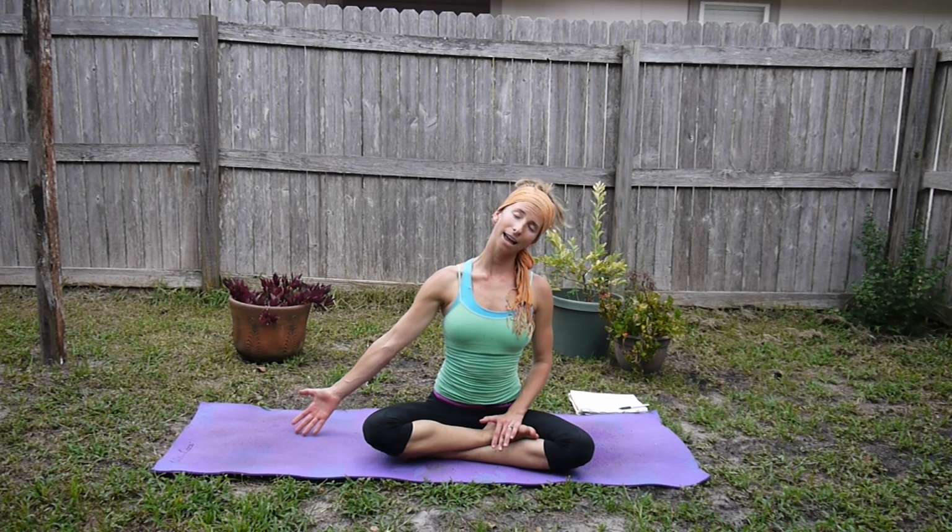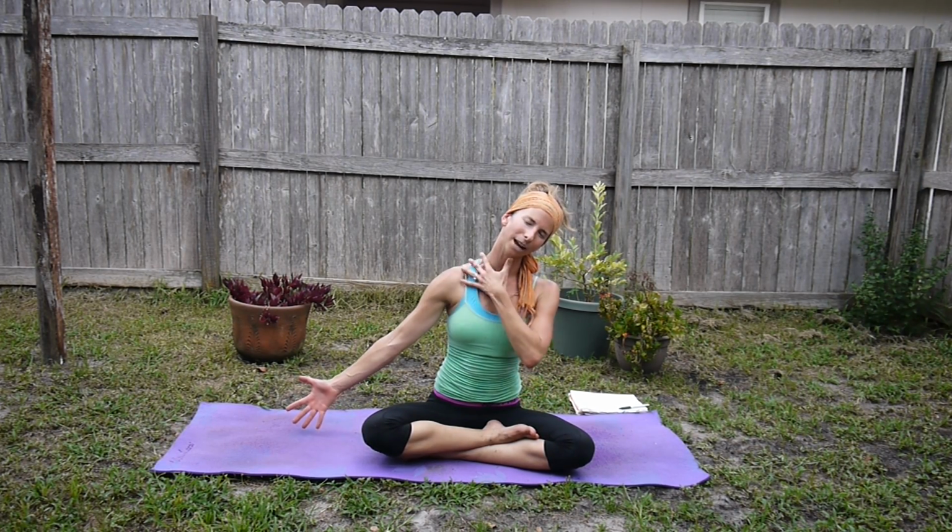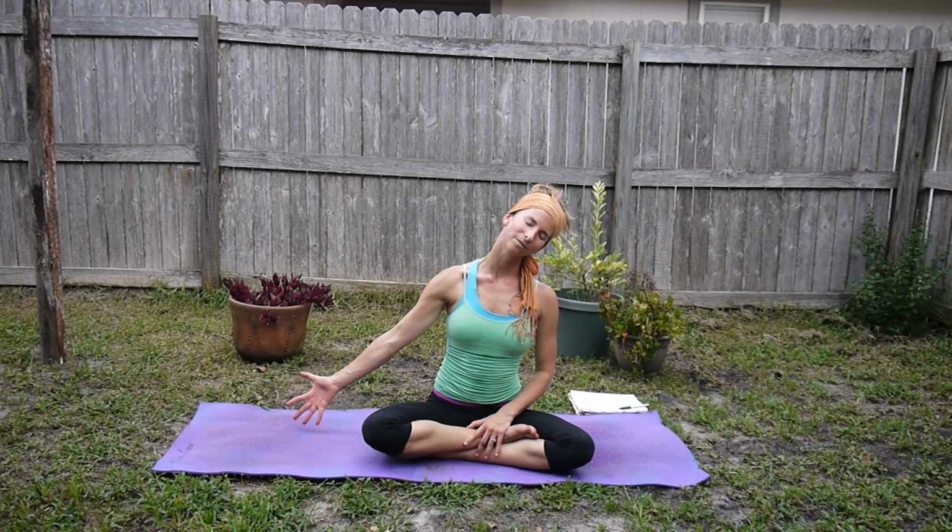Let's go and switch sides. Take a deep breath in. And exhale. Drop the ear to the shoulder. Good. So lengthening through this part of the body. We become so tight and tense here usually. Good. One more stretch in the neck.